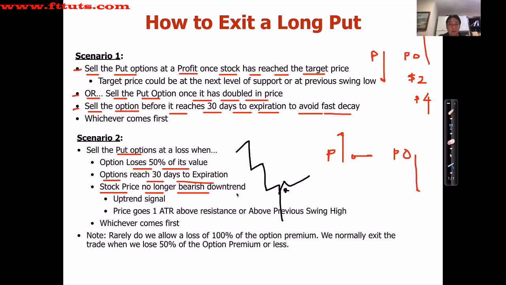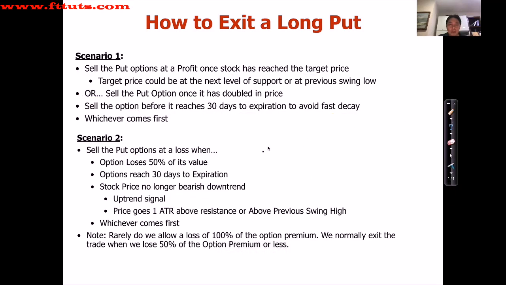Or if the price goes up and hits our usual stop loss, where we place a stop loss, we exit the trade as well. So again, on a downtrend, we have got these swing highs. These are called swing highs. Well, let me redraw that for you. So this is a downtrend pattern, like so. And on a downtrend, it makes lower highs. So we are doing a short over there, and we expect it to go down, and we place a stop loss over there, a mental stop loss. So the moment we short the stock and it goes up, and it goes above this level, which means it breaks above the previous high, means it's no longer a downtrend, it's not making lower highs, we can exit our put options at a loss.